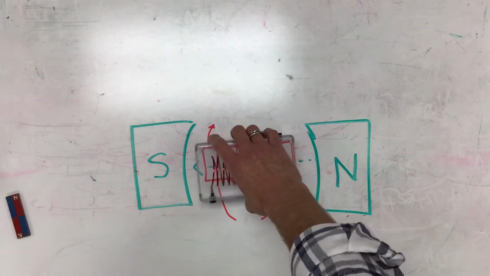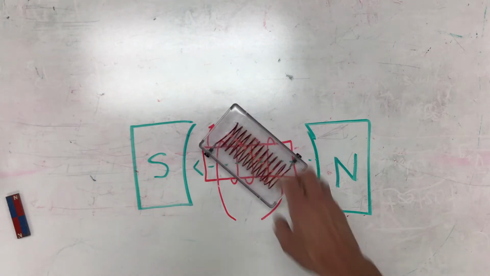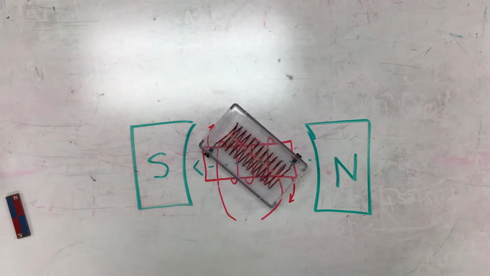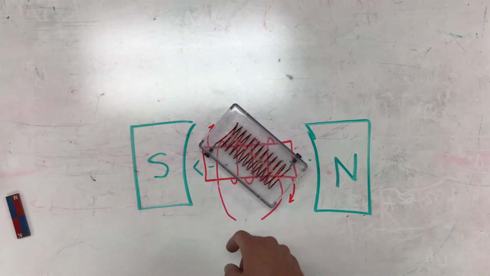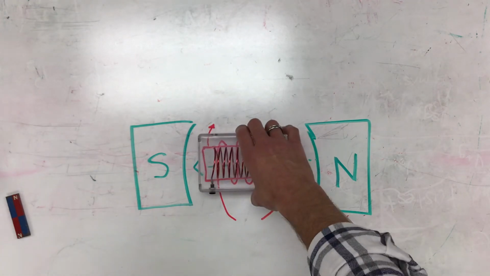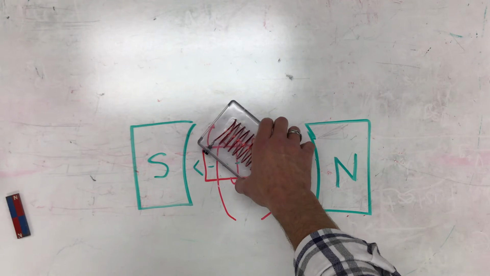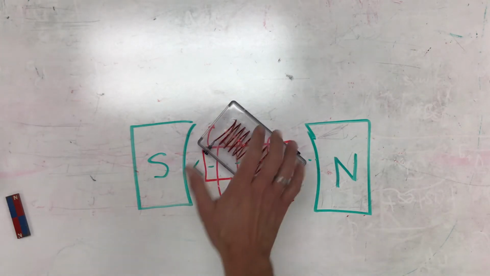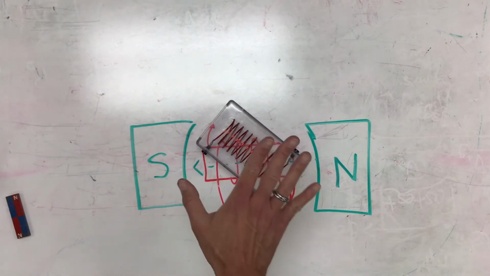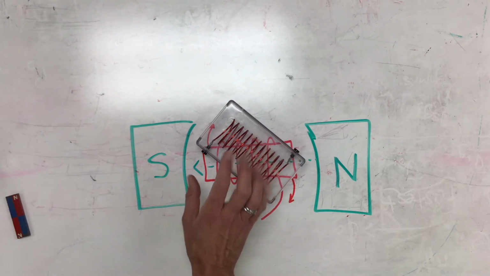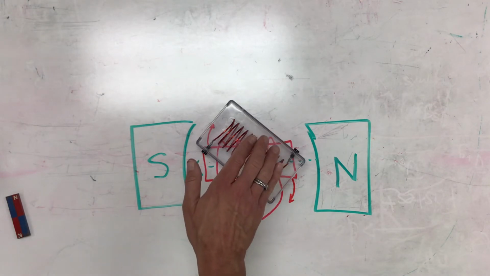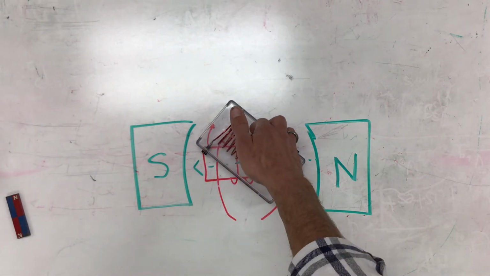The coil doesn't like that. The change from here to here was we're taking away magnetic field lines that happen to be pointing to the left. So to fight that, electricity flows through the coil to create magnetic field lines that also point to the left, to sort of add the leftward that it was losing. It always opposes a change. If the change is losing magnetic field lines pointing to the left, then this one's going to make magnetic field lines pointing to the left. So positive flow in the coil, positives would go up out of the page when they're sort of down here, across the top going upward, and tuck into the page when they're over there.